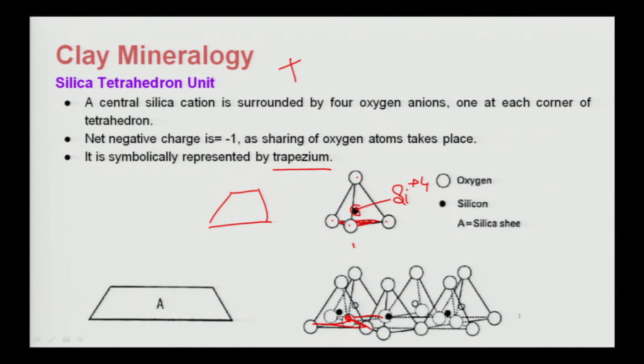So, understand that there is a plus 4 charge of silica, minus 2 of 1, because one oxygen atom is not getting to attach to any other atom, only the 3 base ones will be getting attached. So, see here, that one will be not getting into formation into any structure, so that will be minus 2. Other 3 will be sharing their charges, so each minus 2 will be divided into 2 units. So, that will be minus 1 and minus 1 for 3 oxygen atoms. So, resultant is plus 4 minus 2 and then minus 1 minus 1. So, it will be minus 1 negative charge.